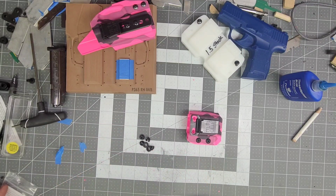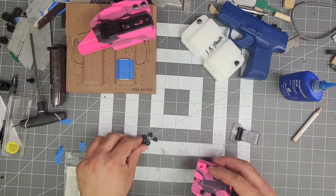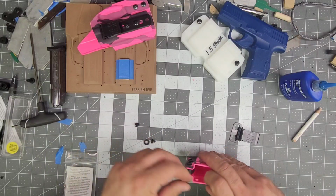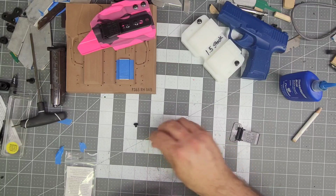Again, they all come with the hardware, which is fantastic because these things are like $10 a piece. Oop, screw. So get that in there, get their washers. So this is all their hardware that's supplied. You don't have to worry about it.